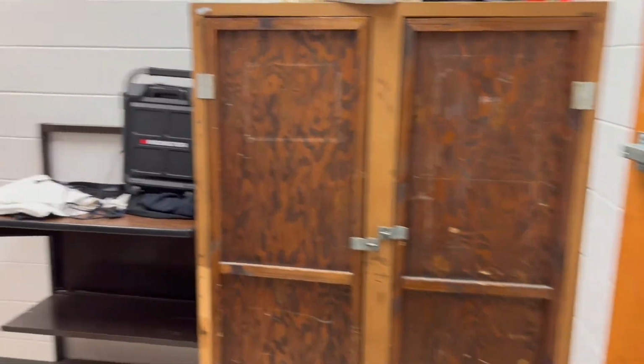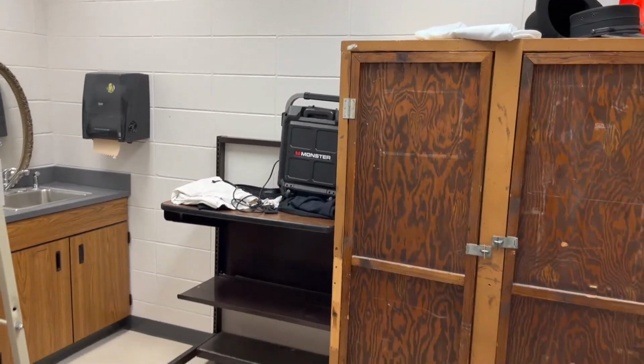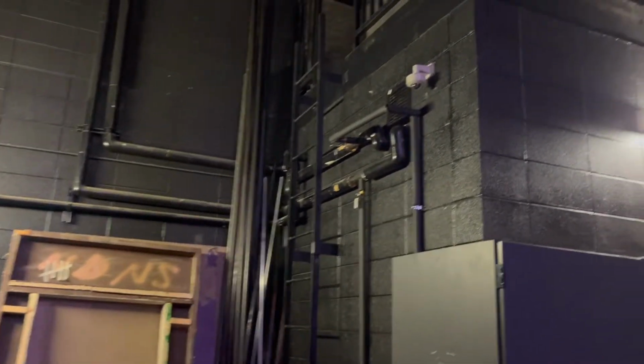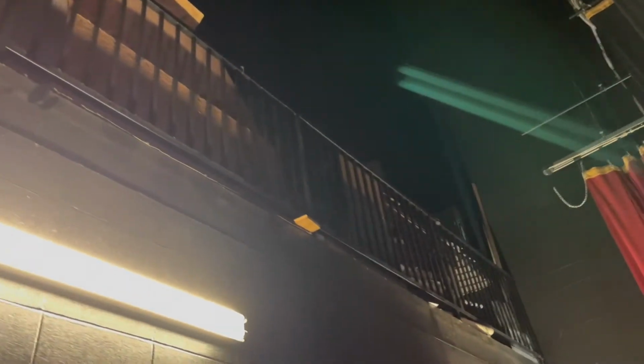One of the big things that I've noticed is when you're working by yourself in this type of setting, you need friends that are not necessarily other teachers. I also have a really good working relationship with the head of our maintenance department. So if I really need something picked up, like, hey, I need to go to Menards and get boards, he'll do it for me, or he'll send one of his guys to do it for me. I also have a really good working relationship with the ag department. So they've built things for us as well.